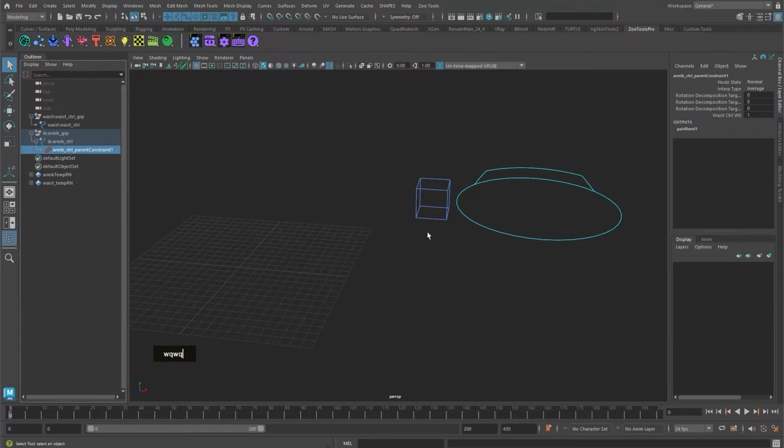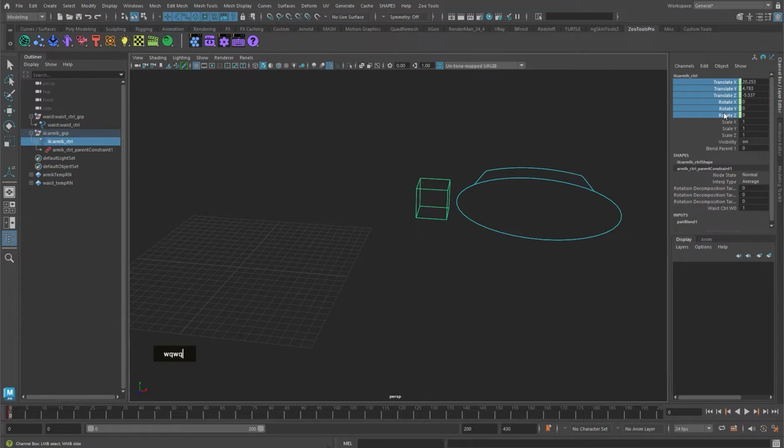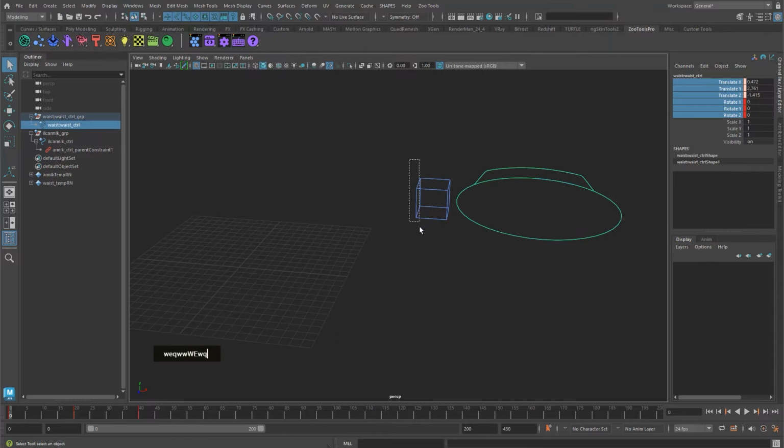What green means is you've got keyframes and a constraint on it at the same time. And what wins in the battle, as I like to say, is always the constraint wins, or the last thing that you did wins. So in this case, we put a keyframe on last, so it wins. So the keyframe now is overriding the constraint.